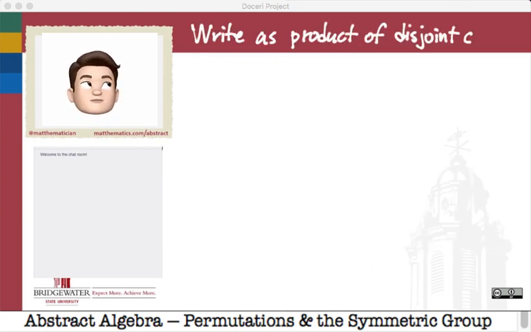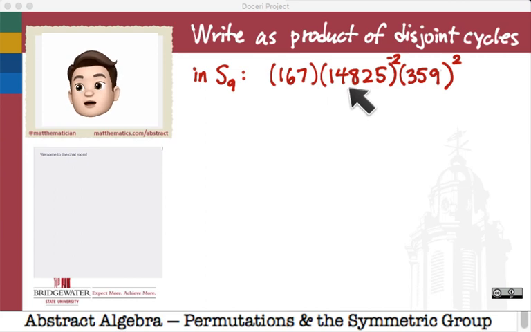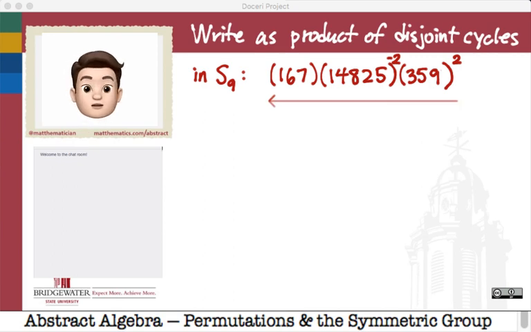So here's a problem that I'm sort of pulling out of a hat here. And let's tackle this together. Suppose that I have this product of disjoint cycles, and I'm going to think of them as being elements of S9. So inside the symmetric group on 9 symbols, I've got this product of the 3-cycle (1 6 7) and the 5-cycle (1 4 8 2 5) with a power of -2, so we have to figure out what that means, and then (3 5 9) with a power of 2. Remember, of course, that anytime we write down permutations, we're going to understand what they mean using the contravariant ordering, right? By writing down this set of 3 permutations in a row like this, what I mean is that this cycle here is acting first on the set of 9 elements that it's permuting, and then this cycle is acting next, and then this cycle at the end is acting last.